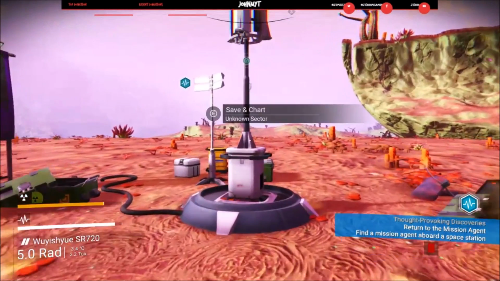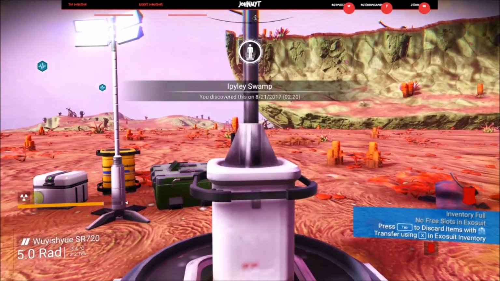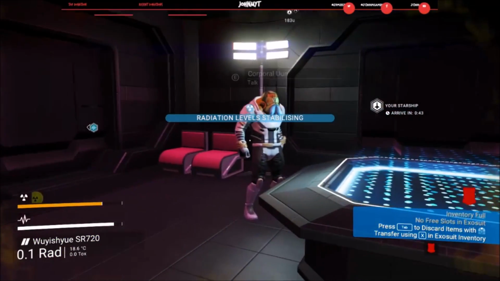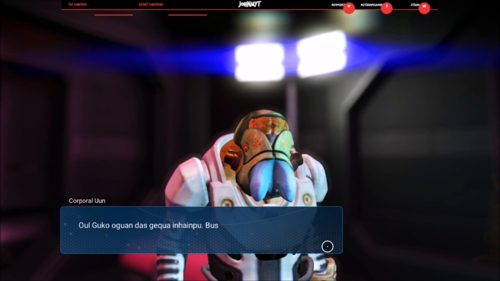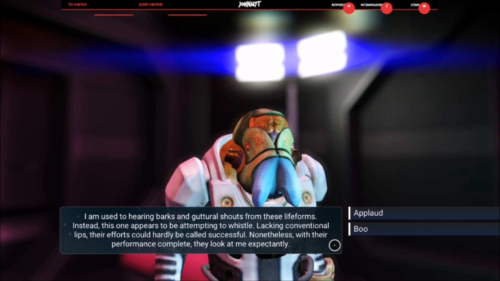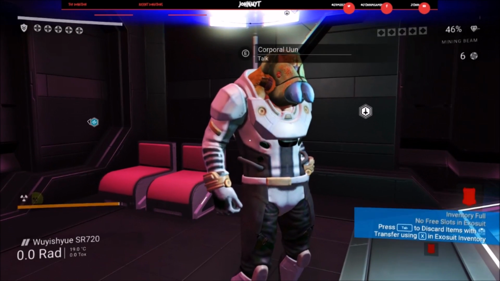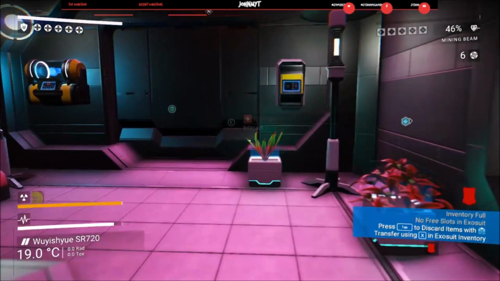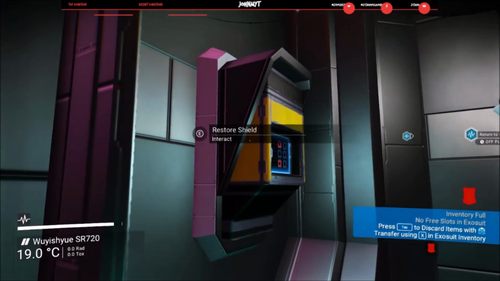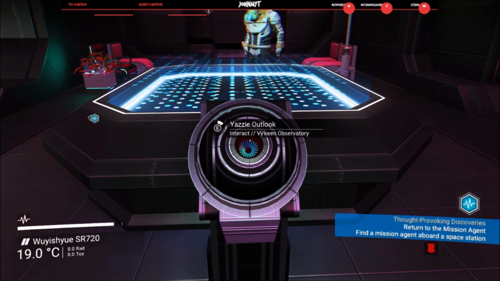Okay, so this looks like it might have a glyph. Then again, I could be wrong. We got nanites. We're good. Yeah, we need to restore our shield. I mean, what's this? Oh, this is an observatory.